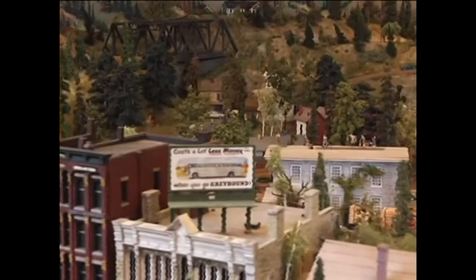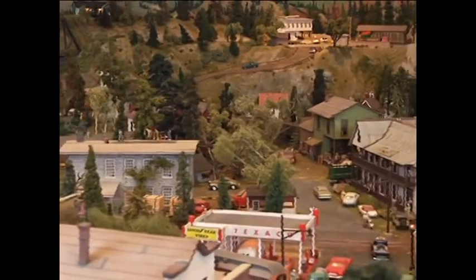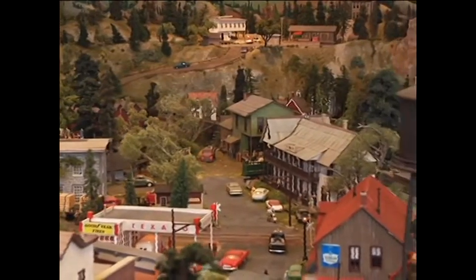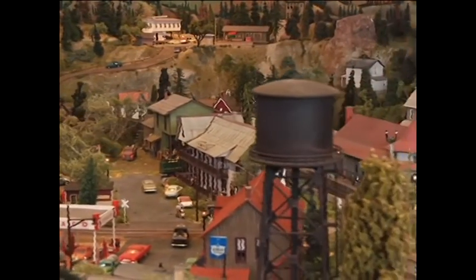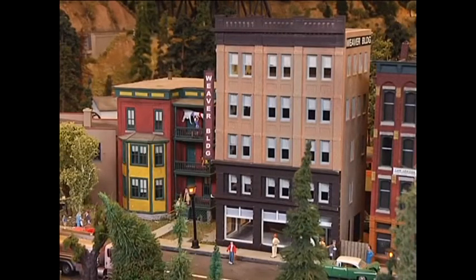Musselshell has lots of great craftsman structures as well. Like many of the areas on the layout, we purposely designed this town site with very little level ground, as would be typical for a Montana mountain town. The Weaver Building is the last building Bill wanted added to the layout. He had relatives named Weaver and wanted to include this building in their honor.